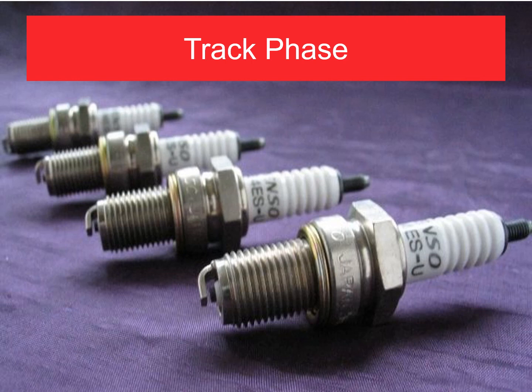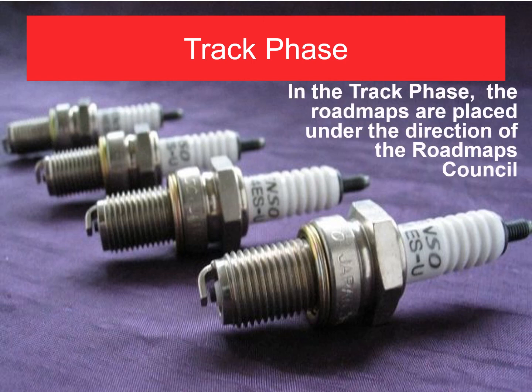Now we move from the stabilize phase to the track phase. Now the stabilize phase will continue throughout the life of the different projects involved, because certainly collaboration is going to take a continuous effort to try to make the project successful. But essentially in the track phase, the roadmaps are placed under the direction of the Roadmaps Council.